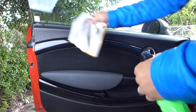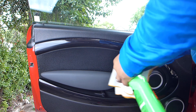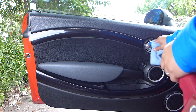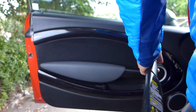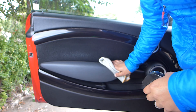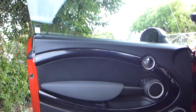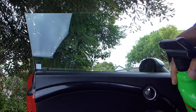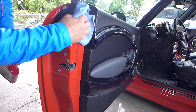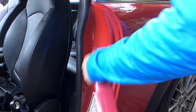The door card is pretty straightforward. I find it best to work in this order: first, use a little rubber protectant on the rough plastics; then leather products on leather or pleather surfaces; then detailing spray on smooth plastics or metal bits; and finally glass cleaner on the glass. Two things to be mindful of with door cards: pay attention to where your arm and hands usually rest and clean those areas really well — your cloth will be pretty dark after this. Secondly, clean the top edge of your door glass by dropping the glass a little bit. The outside and underside edges of the door gather a lot of dirt too, so spend some time working around these parts.